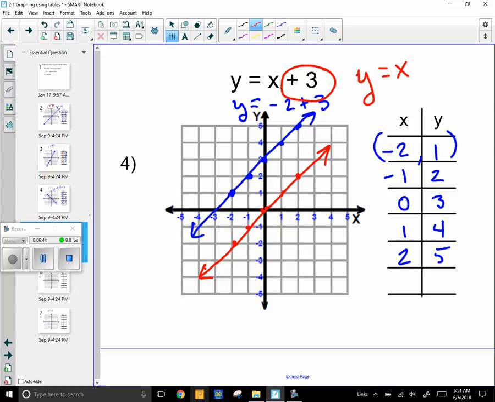All right, so we call that the y-intercept. We'll talk more about that later, but I just wanted you to notice in this slide what effect that's having on the equation. We'll put all that together in some later videos.